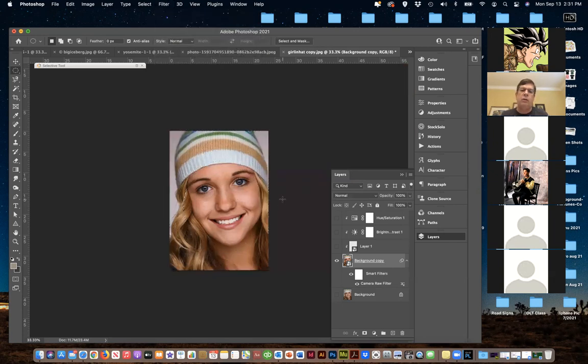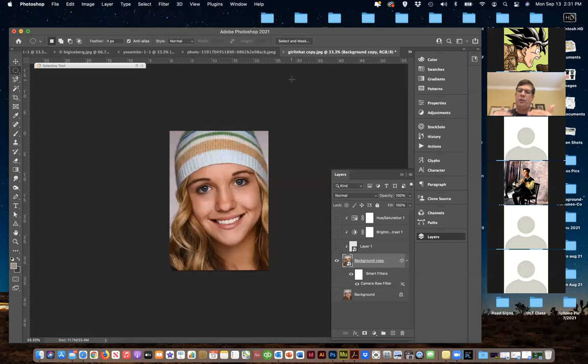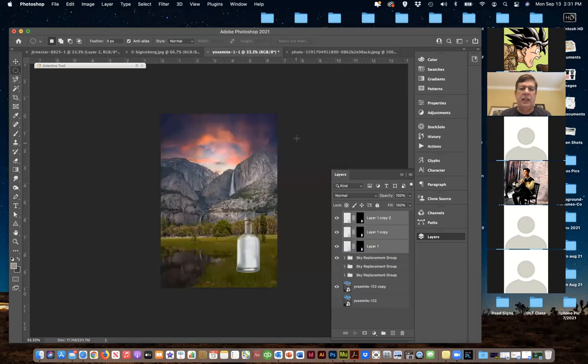Okay, but I want you to open up the raw files, open up just a regular JPEG, convert it to a smart filter, and then just start to play with it a little bit to get used to that. As we get into compositing, starting on Wednesday, building up things, we're adding an object to a piece of scenery, and I think I'll get into some basic topography with you guys too. That'll lead us into our first project, and we'll have a couple weeks to work on that. It's not going to be due in like 2 days or anything.